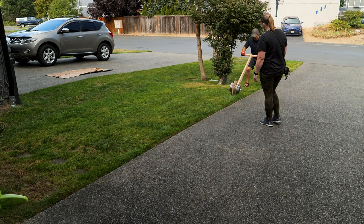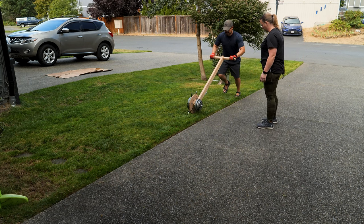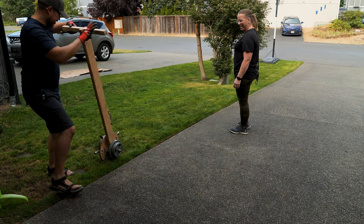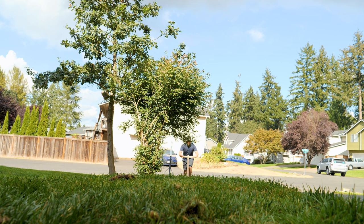And if you add the gate handle to it, it'll make it a lot easier to transfer it around. Here you'll catch me smiling at how awesome this thing is working. Even though I don't have the flattest lawn, this thing stays very balanced and stable.